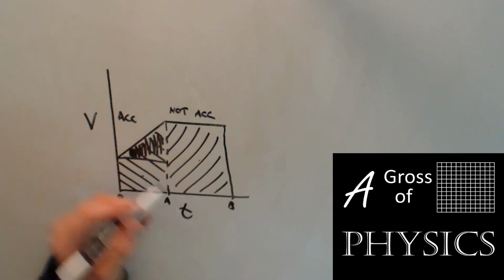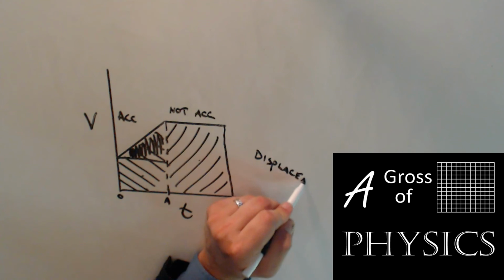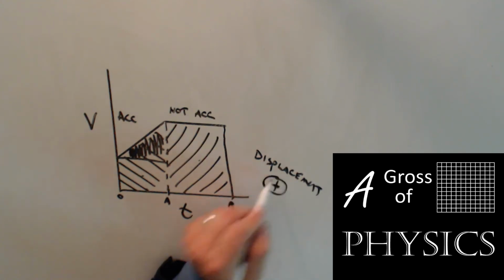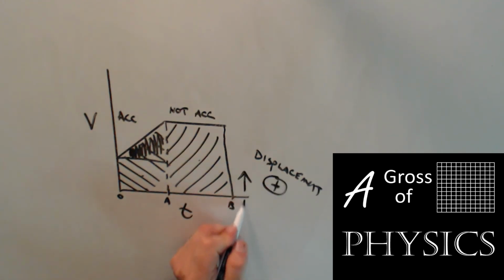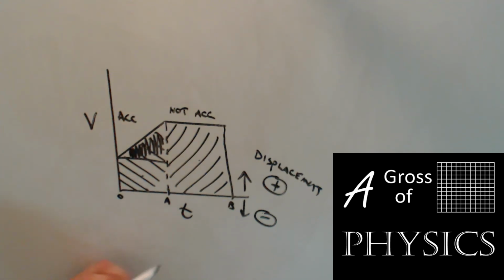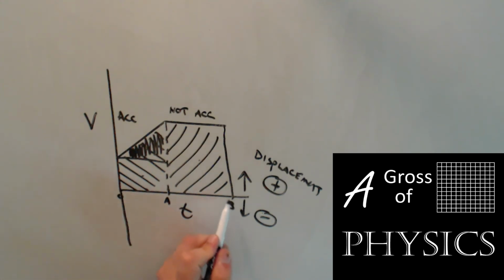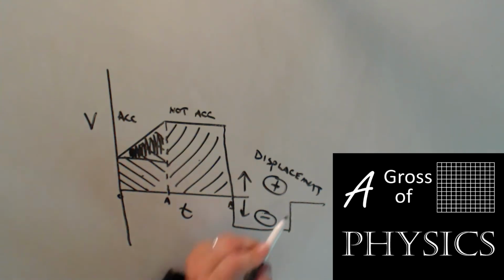If you're above the axis, your displacement is positive. So you have a positive displacement above the axis. If you're below the axis, it's negative. So you could have a situation where some of your areas are above and some of your areas are below. Now, what that would look like, if I just extend this line down here, maybe we have a negative velocity and then a 0 velocity for the rest. And this negative velocity goes to point C.